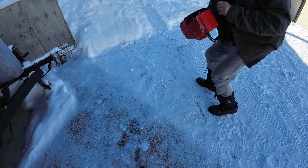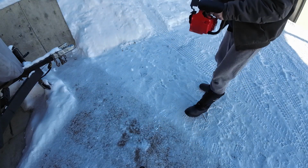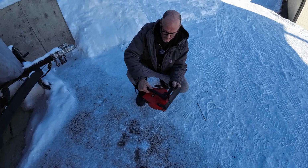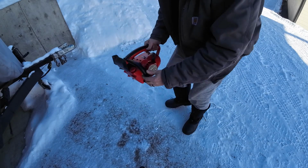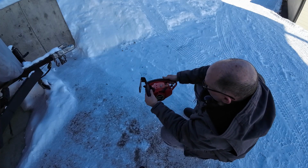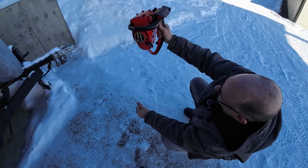Brakes working. You can see the clutch? See how it's turning? Great little saw. There's 2 throttle points for delimbing. You throttle here, or you can throttle up here. If you're holding it up here, like with one hand, right?